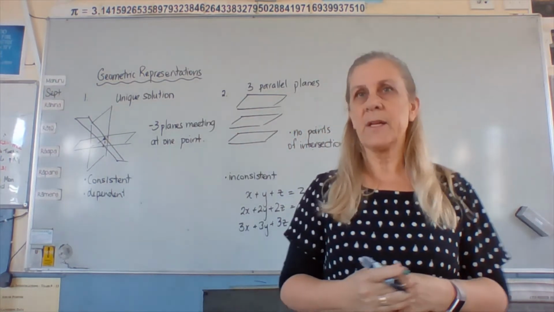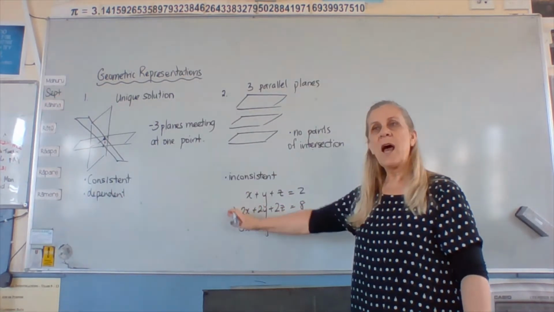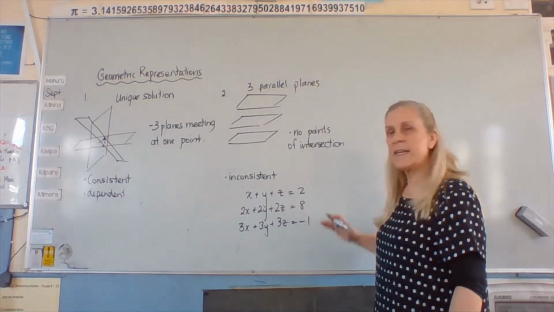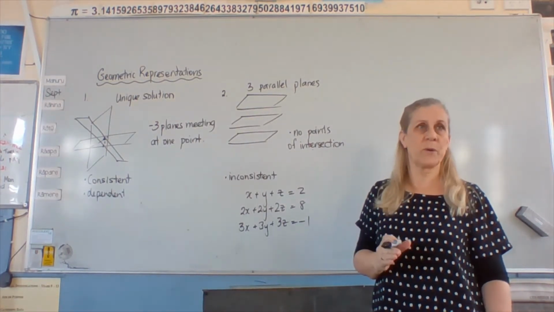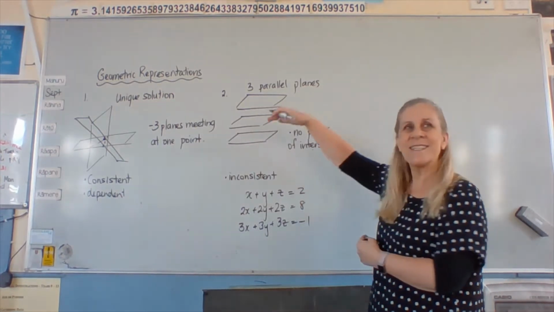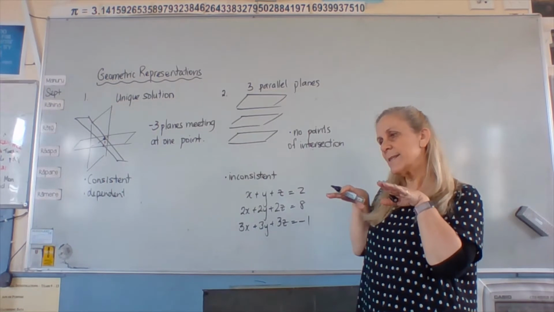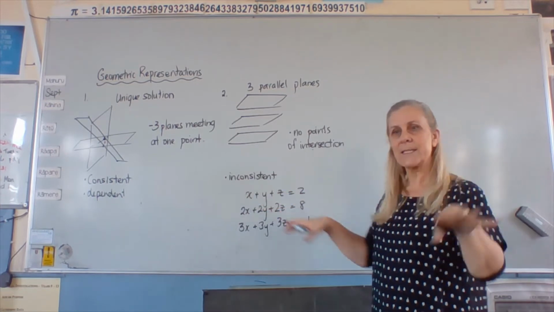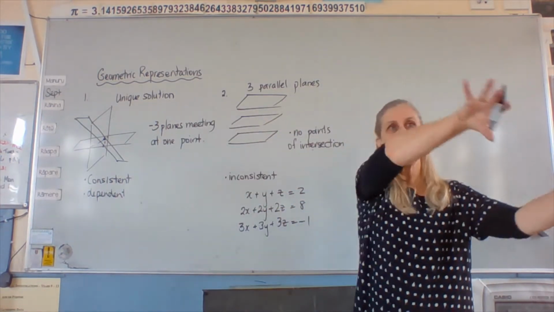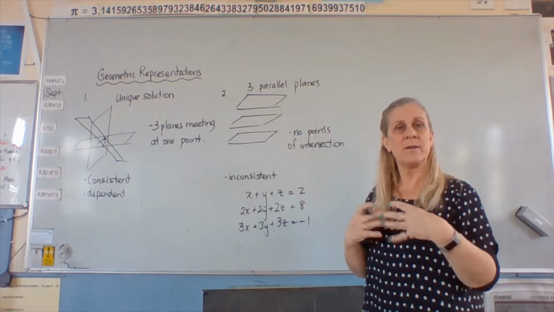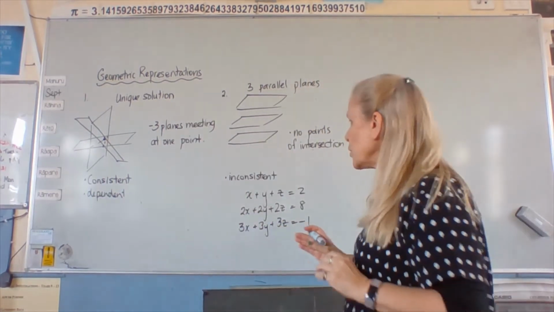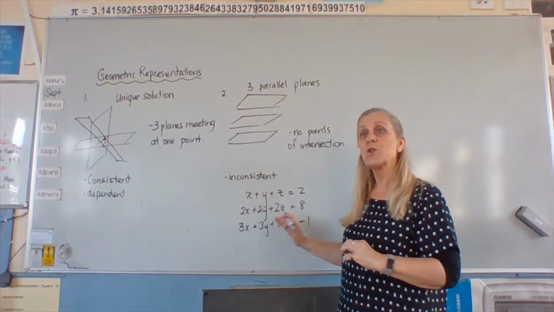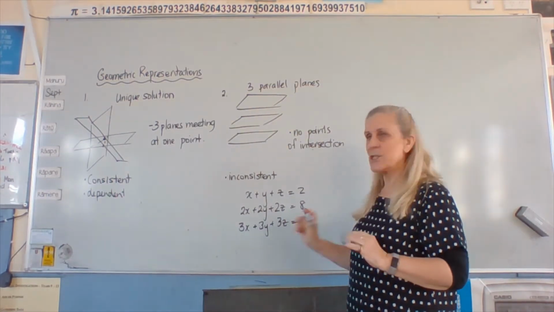And what you will find is that you've got this situation. So this part of our picture are just multiples. But what stops them from being the same plane is that their equal to parts are all not multiples. So that means they all sit separately. So although the plane is designed in the same way, so we have our vertical, our horizontal, and our depth, our plane sits there, it moves around wherever it happens to be, parallel to each other. That sort of situation is usually quite easy to see because you're looking at the numbers in front. And if they are multiples, all three, then you get this situation.